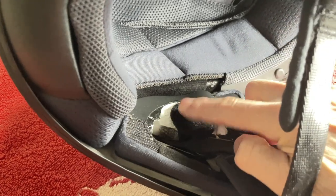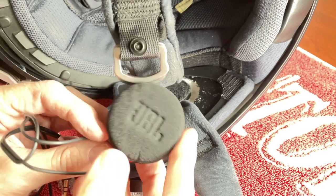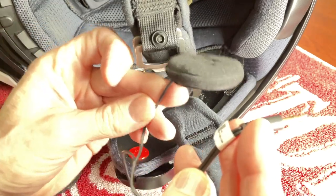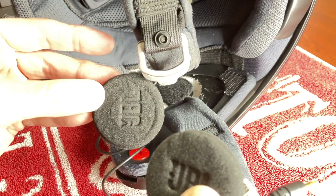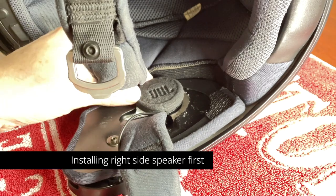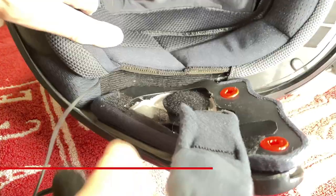I'm going to go ahead and install these in my helmet. Everything I'm showing you, I'm going to be doing on both sides underneath both cheek pads. Here are the 45mm JBL speakers that come in the Cardo Pac-Talk Black kit — we're going to install one on each side. The one with the shortest wire will go on the left side of the helmet because it has to plug into the Cardo cradle. The one with the longest wire will go around to the right side of the helmet, and we will hide this wire underneath the headliner. On the HJC helmet, the headliner just unsnaps in the back, and I'm just going to tuck the wire up underneath the headliner around to the left side.